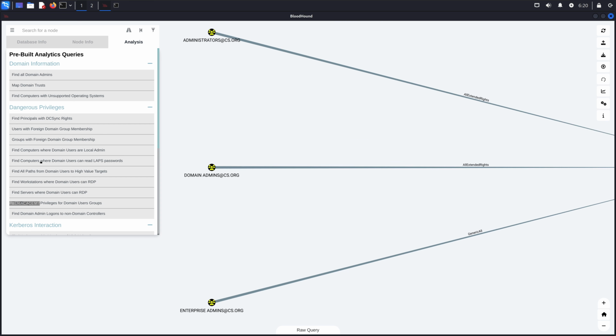And let me see if there is any computer domain users can LAPS passwords, basically local passwords, LAPS and those things. If you see, again, we didn't configure any LAPS. In case you have LAPS, it is nothing but the Local Administrator Password Solution. So basically, one-time passwords will be created. LAPS is a Microsoft one.